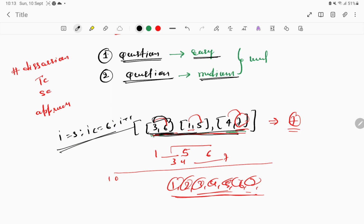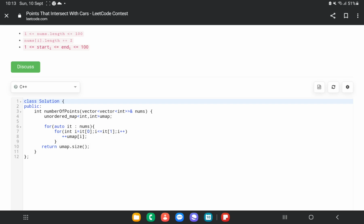Why I'm showing that? Let's move to the LeetCode IDE, and you will understand very easily, because it's a very simple question based on the basics of map. Yes, now you can see here that I have used a map. Why have I used a map? I have told you many times: because it takes only big O of one time complexity, since it's based on hashing.